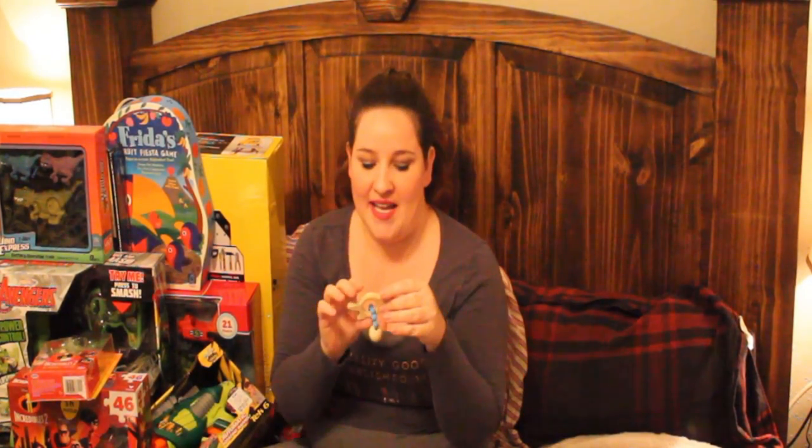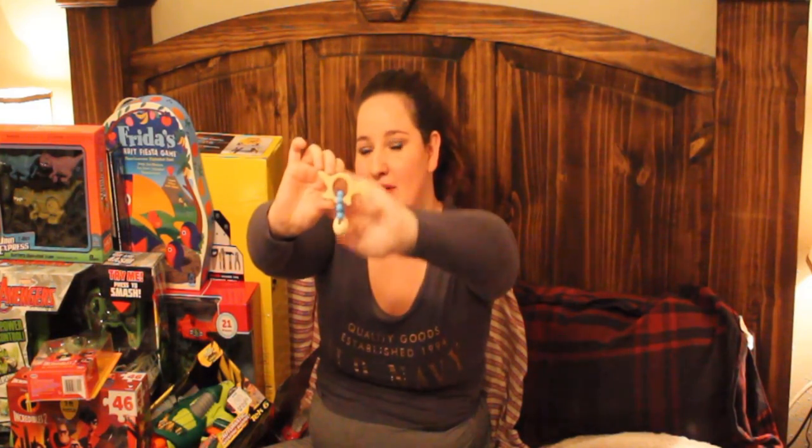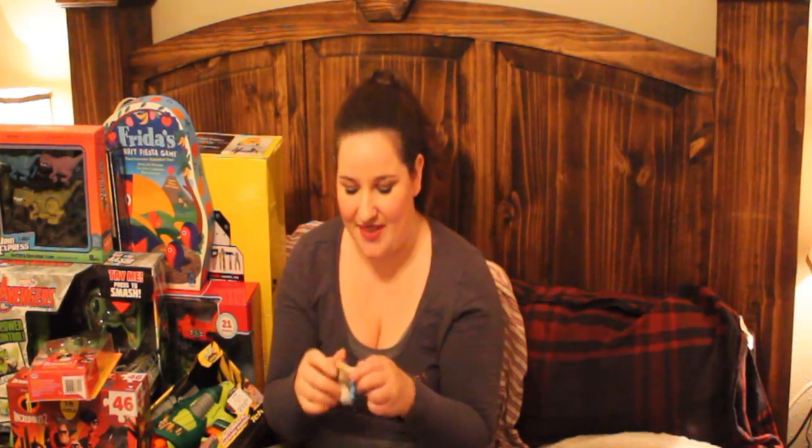The very last thing I got for my baby was this organically made teether — I got this off of Wish for only a dollar. You didn't know what shape animal you were getting, and it came as a dinosaur. My older son really likes dinosaurs so hopefully my younger one will too. I thought it was just a cute little thing to throw into the diaper bag, and I'm probably going to put it in his stocking because it's so little. That is the very last thing for baby Wyatt.